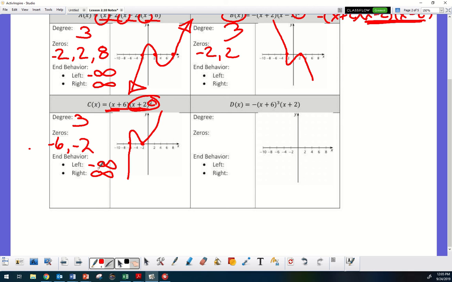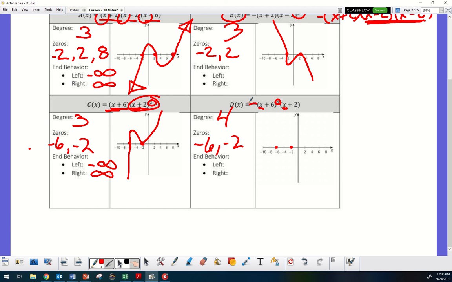Now on this one right here, my zeros are going to be x equals -6 and x equals -2. So I have two places, -6 and -2. My degree of this, so this right here says this is 3, and that one makes 4. So I have a 4th degree. That's very good. So if I go ahead and look at all this, I have a positive here, right? And I have a positive here, right? But there's a negative out front.